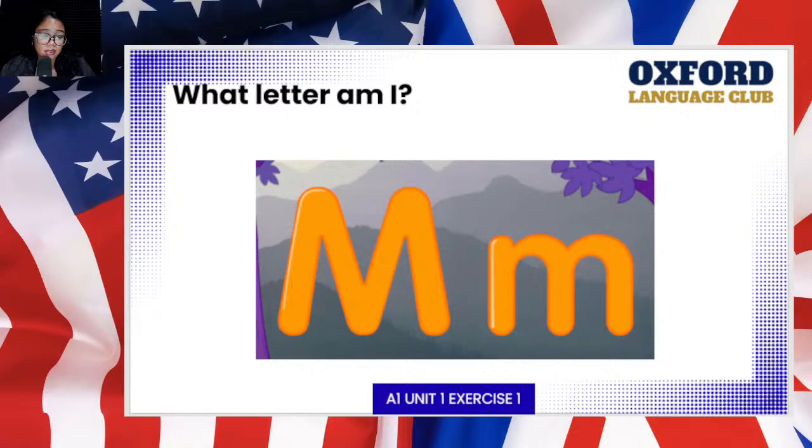N. So close your lips. Feel the air flow out of your nose. Hold the sound. Make sure that no air escapes your mouth. So that is letter M. Again, this is letter M. The sound of letter M is mm. Okay, very good. Let's move on to the next letter.